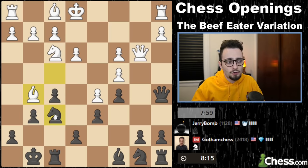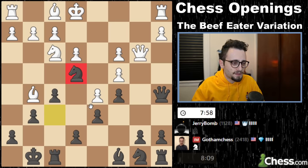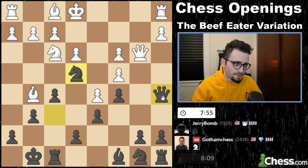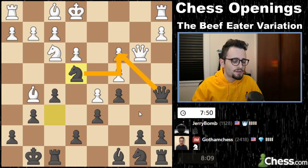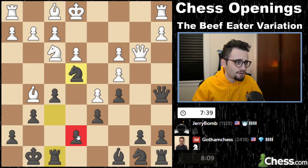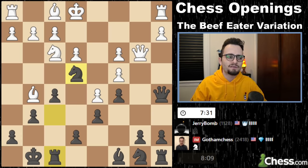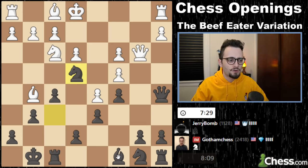I really like knight e4 — it's the first thing that I'm drawn to. I also just like a move like knight d7, developing another piece, but I'm really drawn to the move knight to e4. It just seems very strange that my opponent hasn't developed the bishop and castled yet. My opponent's allowing me this pressure. Even with the capture here on e7, I'll play rook e8. My opponent cannot take the pawn because of the defensive capabilities of my knight in the center — the bishop has to go all the way back to where it came from.